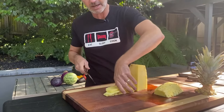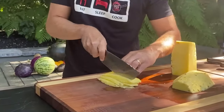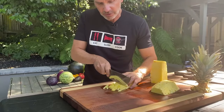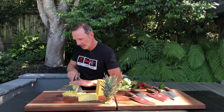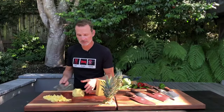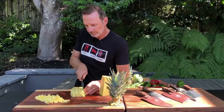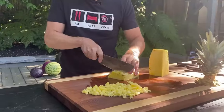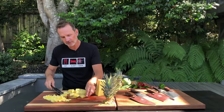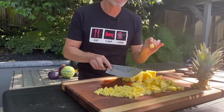Now we got that all stacked up, and I'll show you how this works. We can kind of julienne them, and then you turn it. I like doing this with our coleslaw. A nice sharp knife helps every single time. Now this one we can do in big chunks — maybe a little salad or something. We're just gonna go straight down and do them in little cubes. So there you have it: you've got some cubes, you've got some little triangles, and you've got a couple of different varieties of how you could cut that pineapple.